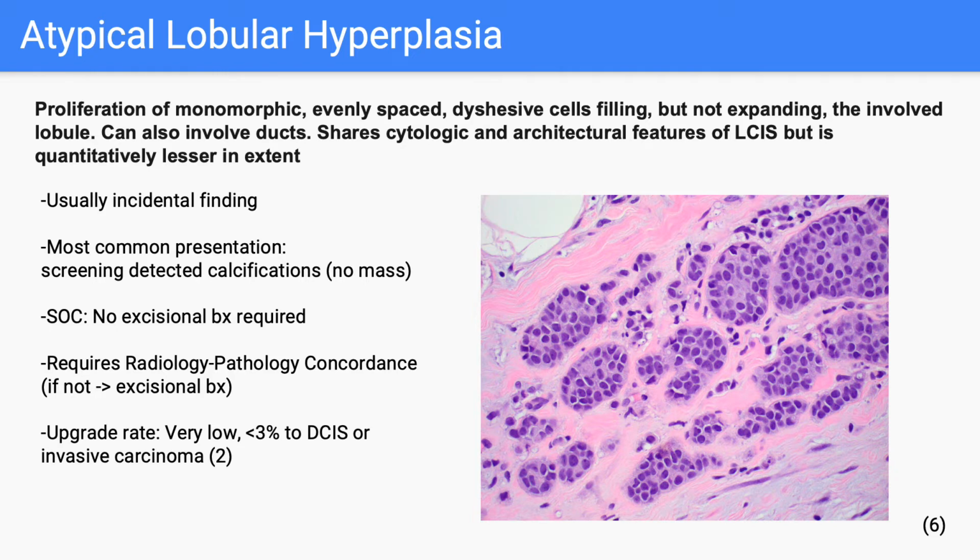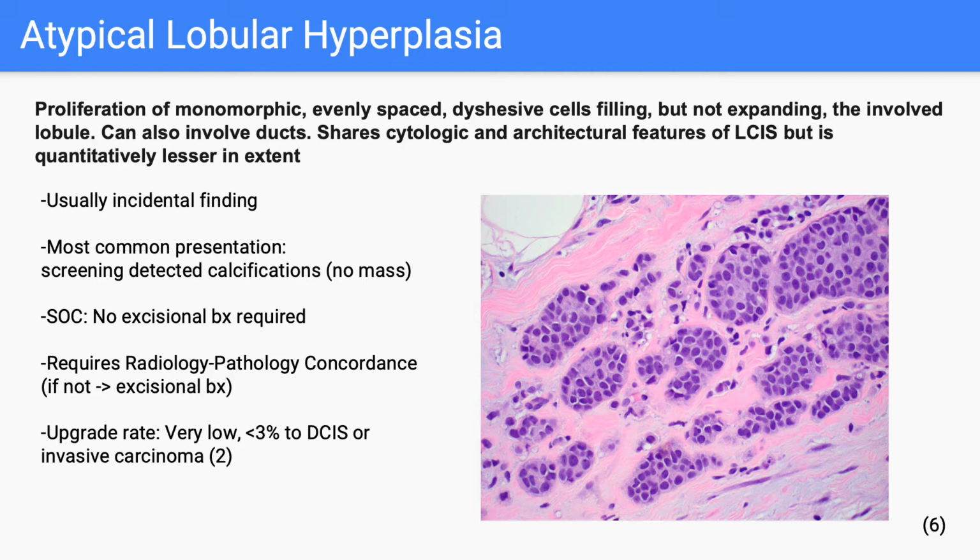Unlike ADH, this is usually an incidental finding. The most common presentation, though, is also screening detected calcifications, and you do not typically see a mass on physical exam. The standard of care is that there is no excisional biopsy required. However, it is important to note that this would require radiology pathology concordance.